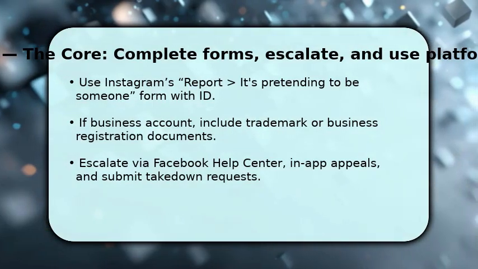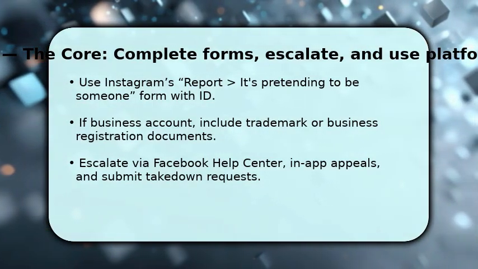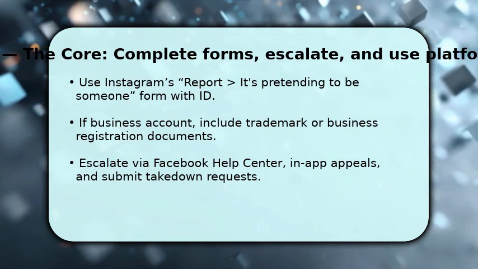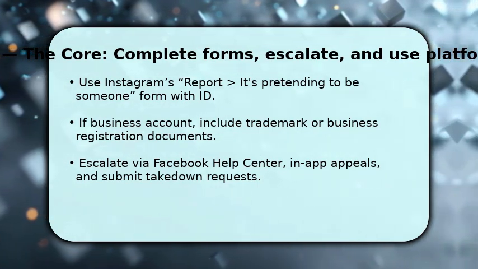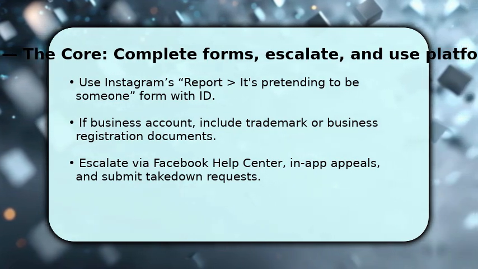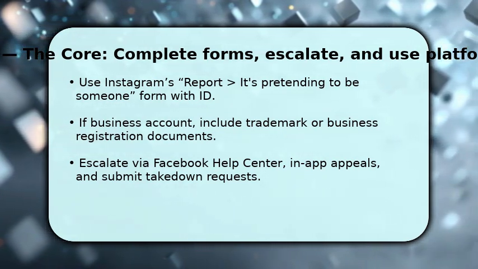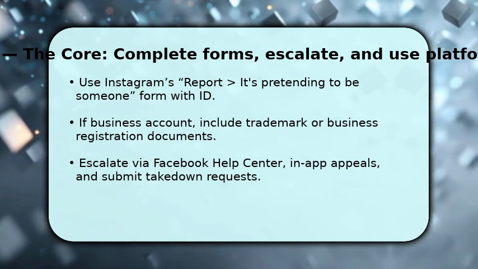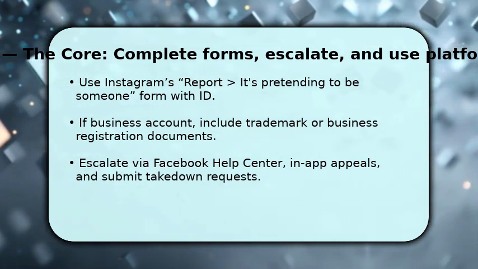Now you'll fill the platform forms precisely. Choose Pretending to Be Someone Else and attach your ID and the screenshots you saved. If this involves a business, include trademark or business registration to strengthen the claim. Once submitted, monitor the in-app inbox and email for a case ID, log it.